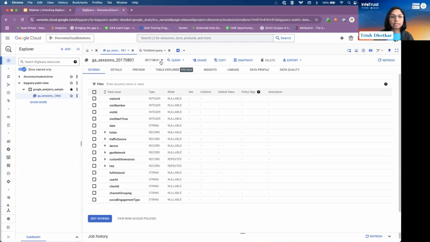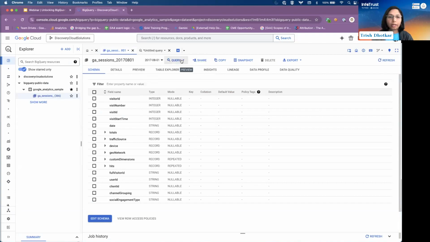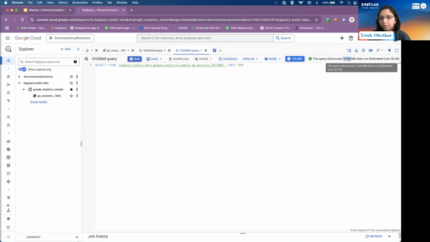So in here at the top, you can see we have a number of days for 2017, 2016, and a whole lot of data being added here. If I query this with star added in here, you can see at the very corner it's 15.86 MB and the cost is almost zero, because the first TB is free here.